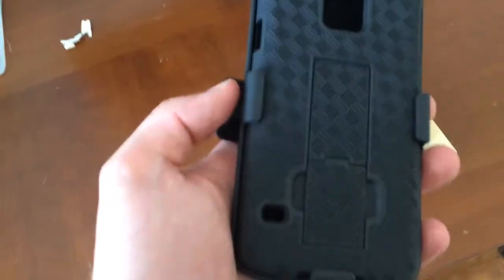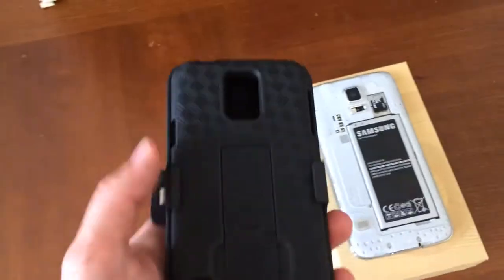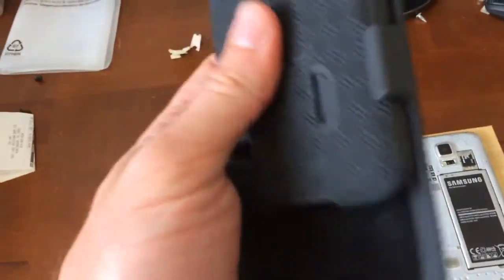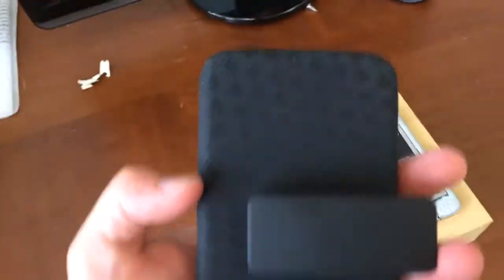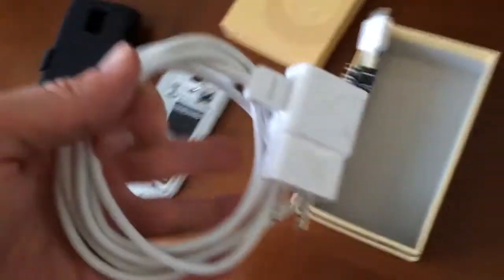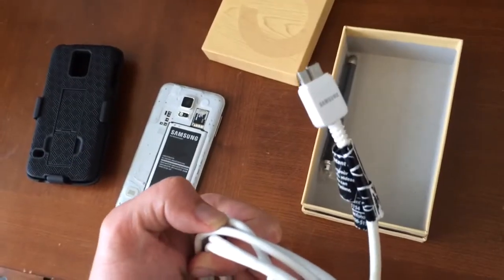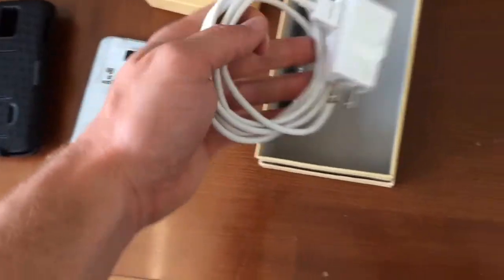Here's the camera and the heartbeat sensor, as you can see here. This is a shell case with a clip that is included with this phone. It's in very good condition. I used it for a couple weeks so it's not beat up — slides out, it's still pretty new, so it's in nice shape. Also included is one of the stylus pens and the Samsung 3.0 USB charger and dock cable.